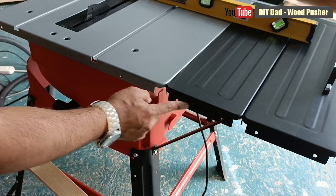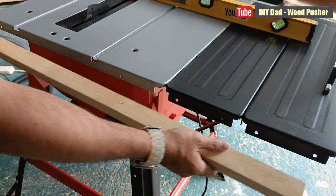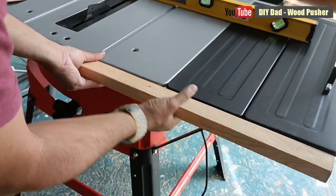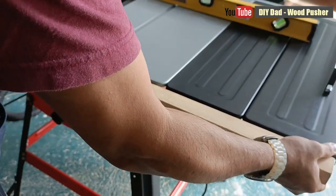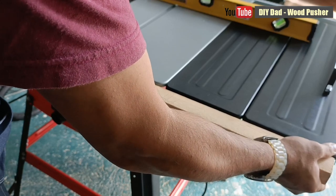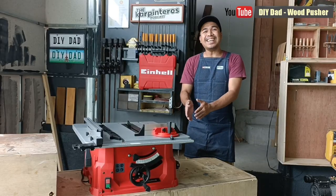May mga provided naman siyang butas. Pwede natin yung i-screw dito. For sure, on this way, mas matibay na yung table top natin. We could also set it like this.